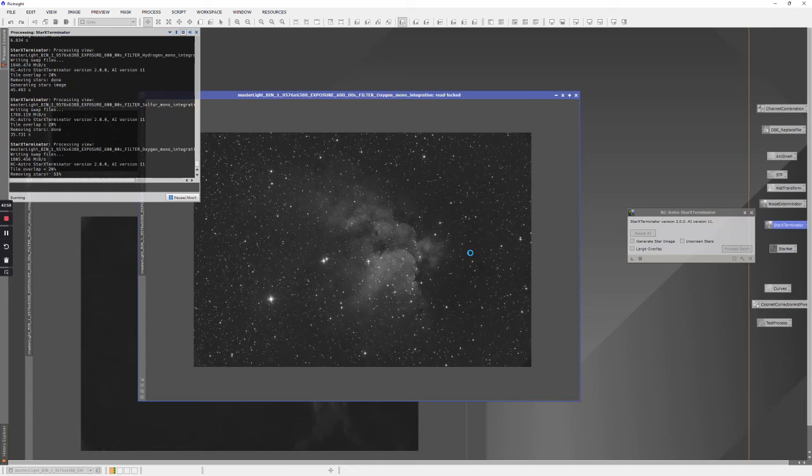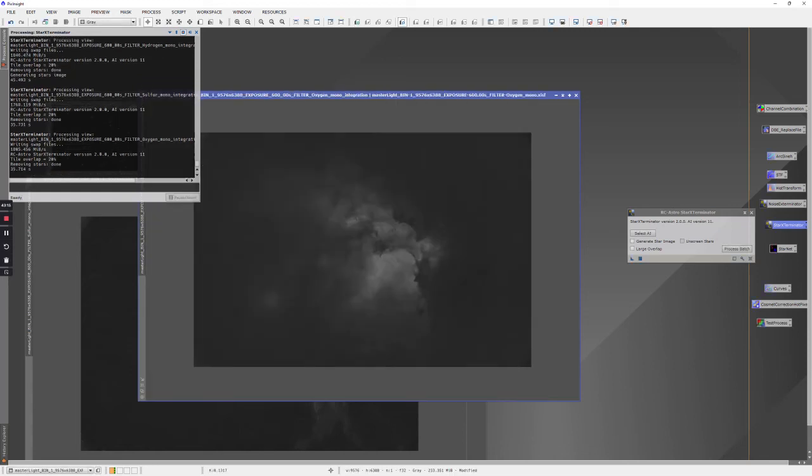And then we'll save each one of these as a 16-bit TIFF. And you know, some people have pushed back saying, well, gosh, 16-bit, you're losing data. My feeling on that is because this has already been stretched, so it's nonlinear data at this point, 16-bit is good enough. And this one, you can see, did leave a little bit of a smudge down here from that star that may or may not need to be removed in Photoshop. So we're done with this.